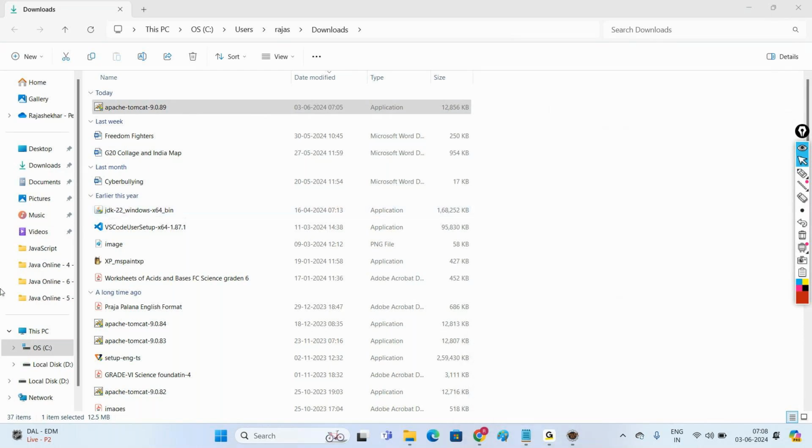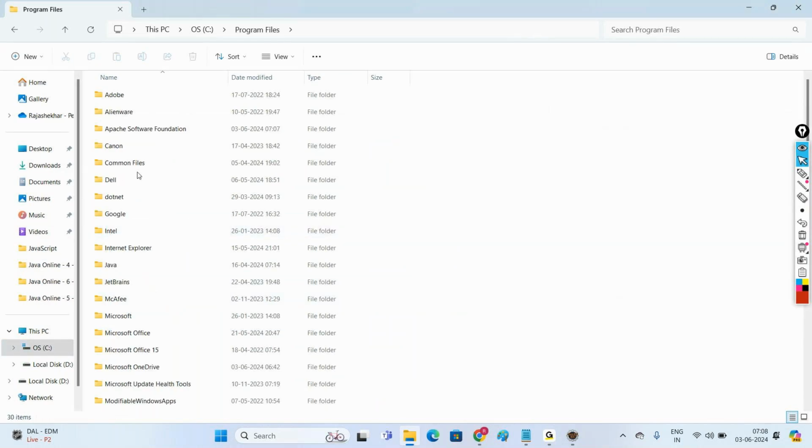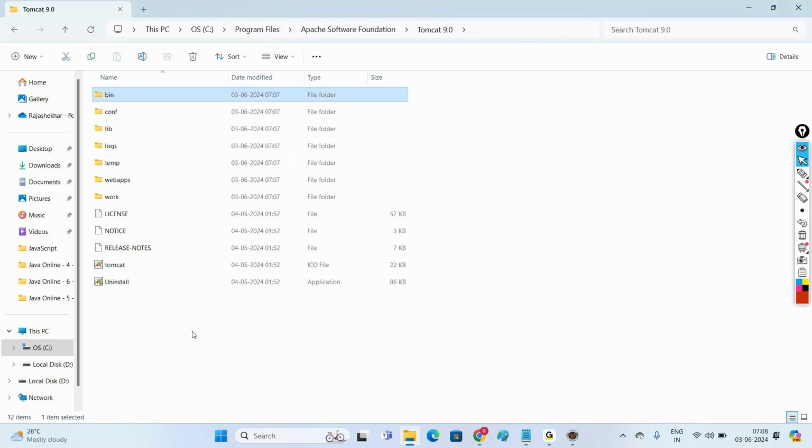So by default, where will Tomcat server get installed? C drive, Program Files, Apache Software Foundation, Tomcat 9.0, and you can see the bin folder. This is important. Wherever you may install, if you go with the tar.gz or zip file, once you extract it, the parent folder of bin is the home directory.